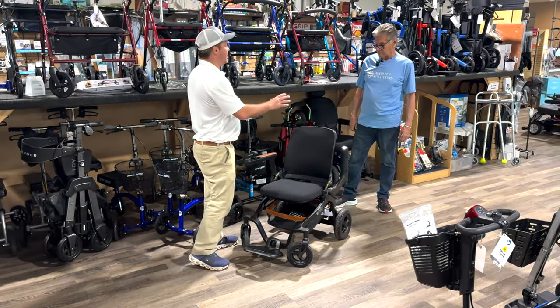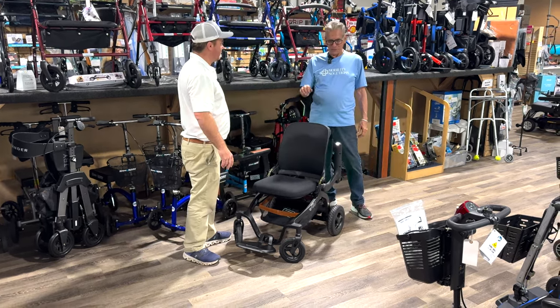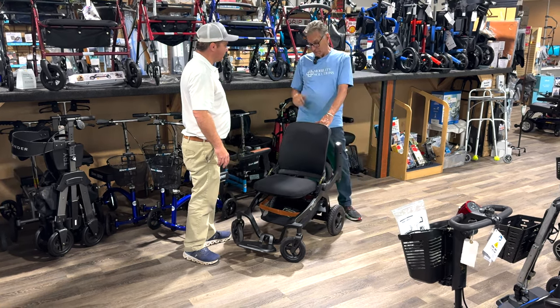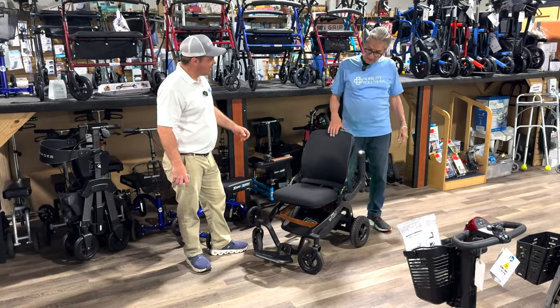If you had to buy one of these chairs for yourself, what would you say? Out of all the chairs, this is the most up-to-date one. I've driven all of these other ones. This is number one right now. I like those other ones, but this one is the most comfortable.